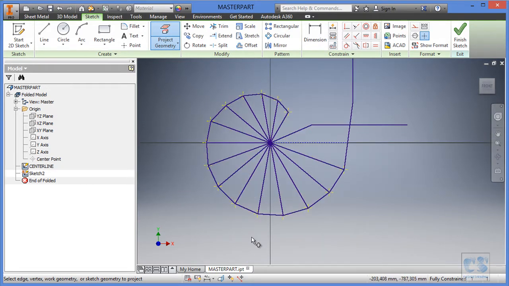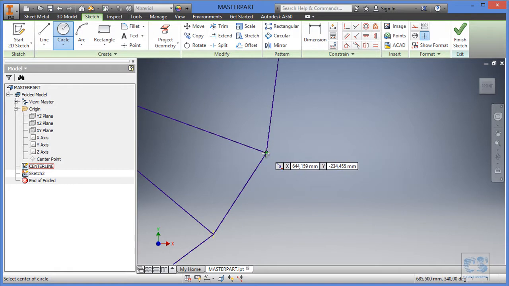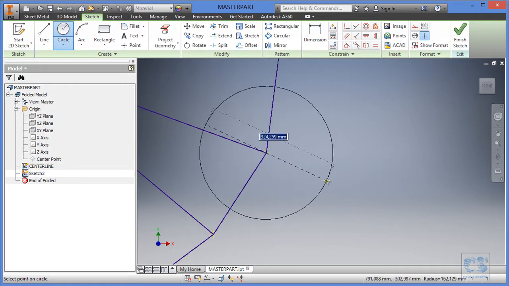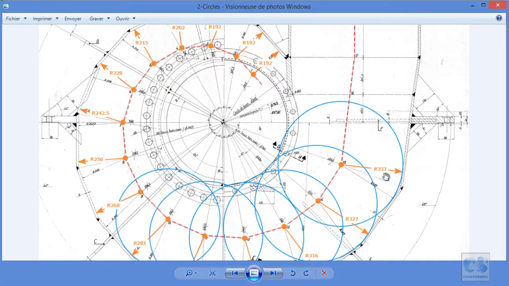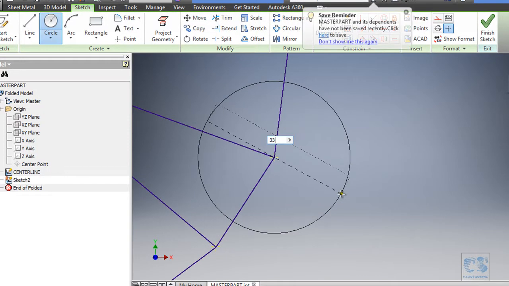So right now we have all these points included, and now we can go back to the circle tool and we will use this first point, and now we have to define the diameter. As you can see in the print we have only the radius, so we will type this value and multiply it by 2. So 337 multiplied by 2.